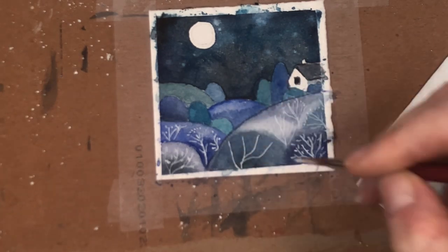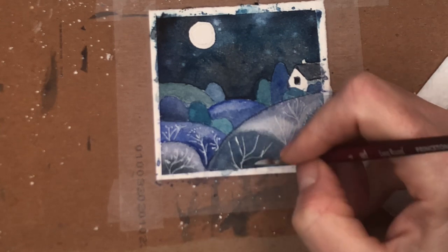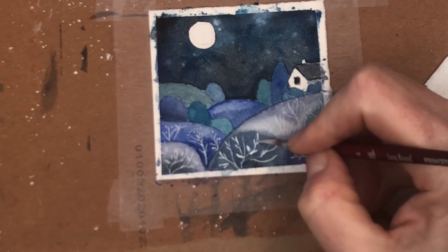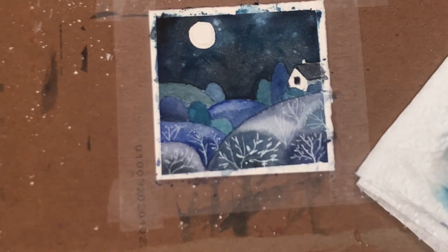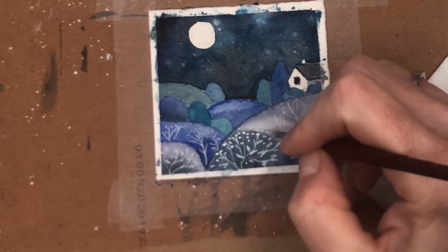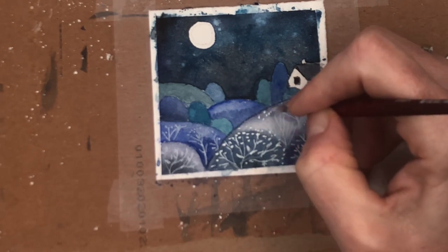You can make a couple in the front that are really big, more dominant. The look it's going to create is so pretty. And get creative on how you put flowers in the front, berries. Doesn't have to look like this. I might put little dots on the mound up here and in between where the leaves are, almost like snow. Playing around with that. See, it's already looking kind of cute.